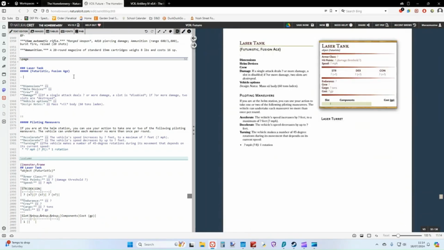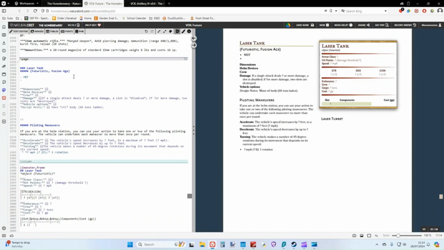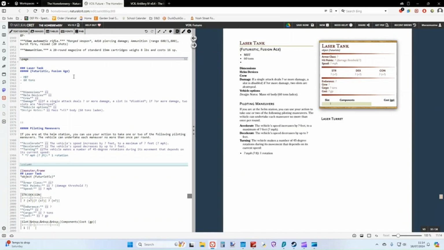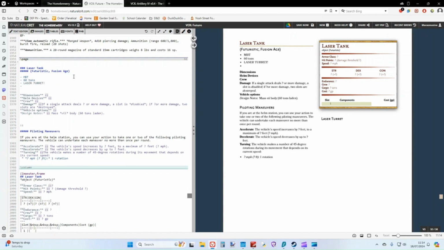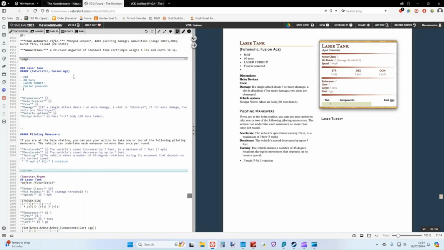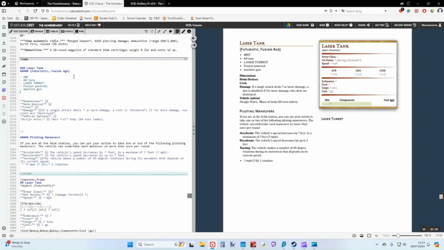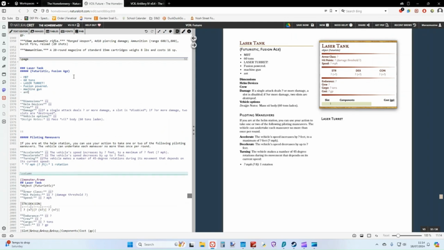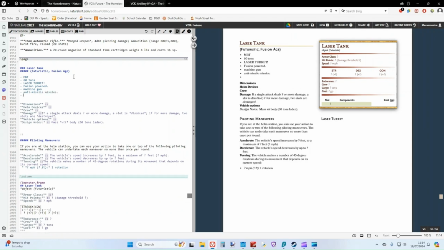So what do we want from this? It's going to be a main battle tank. We want it to weigh about 60 tons. It's got to have a laser turret, and it's going to be fusion powered. And then what else? Maybe machine gun, and anti-missile missiles. Let's see what will fit in. Oh, and really well armored on the front. It's going to be a classic main battle tank design with a sloped front, really thick armor.